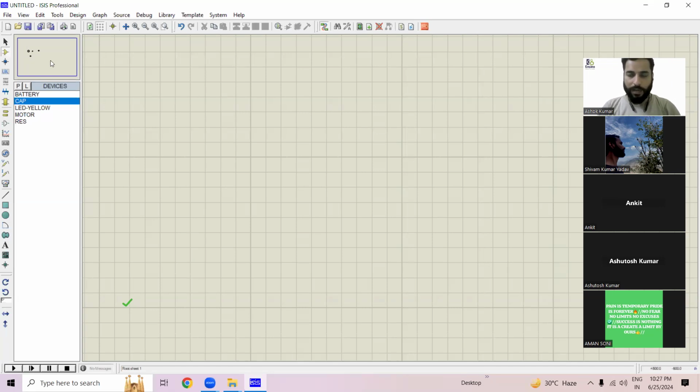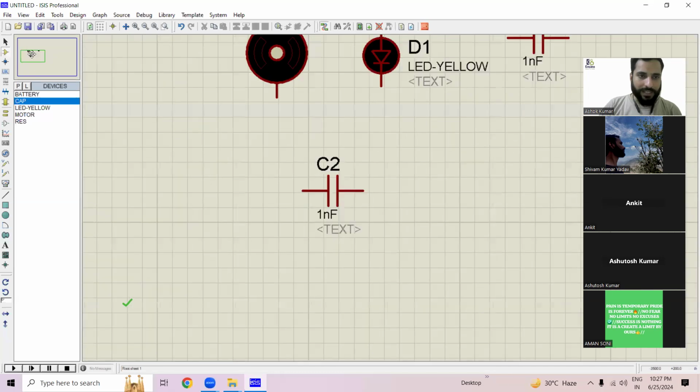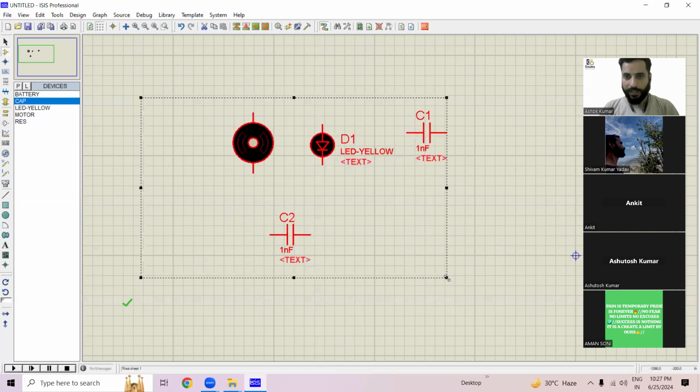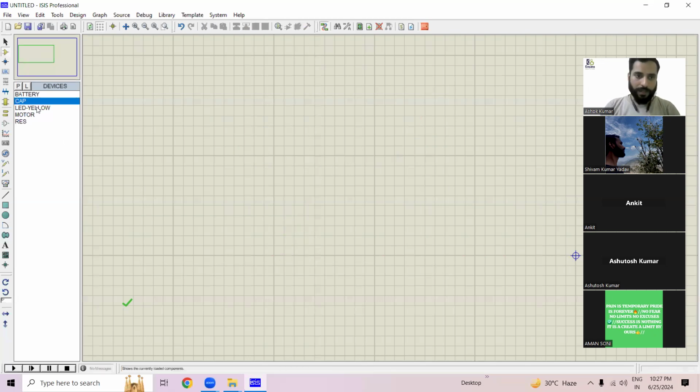See, actually, I am sharing my screen, so you have to follow my cursor wherever it is going, or whatever I'm telling you about at that time. You have to listen to what I am saying. You have to follow my cursor. So we can see a few components here. Now let's set the screen to center. And now I can see I'm back to my home screen. Let's delete all the components. Let's drop the yellow LED again.